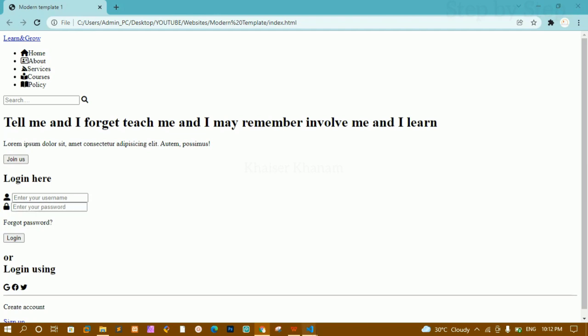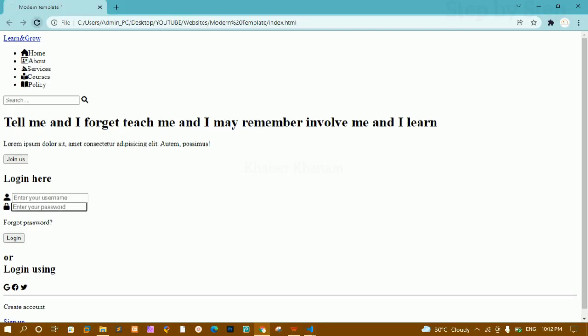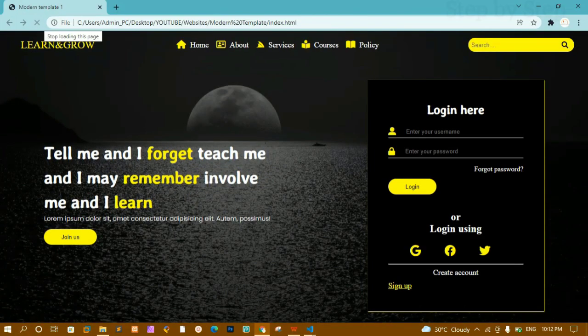Now here I have opened that website, and here I have commented this one. Now I am going to uncomment this. If I refresh this, you can see only using CSS this website will be looking like this. This is how CSS is very useful. CSS will take the complete responsibility of designing our website, and also using media queries inside CSS we can make our website responsive as well, so that it will look good on all the screen devices. This is how CSS is helpful. It will take the complete responsibility of styling our website.